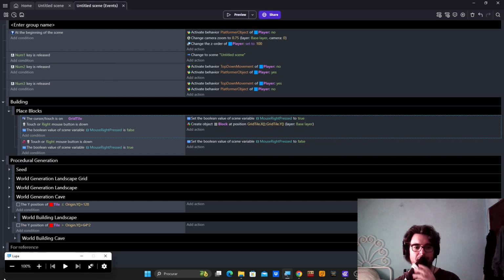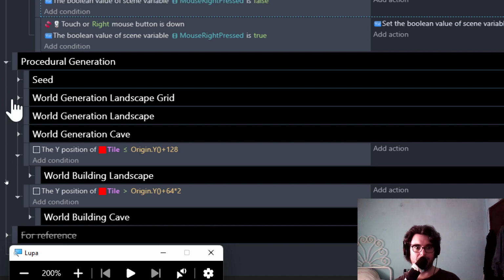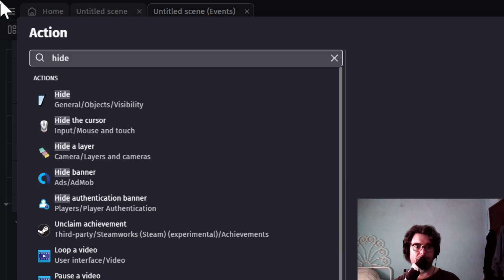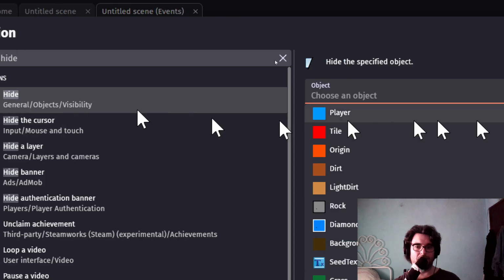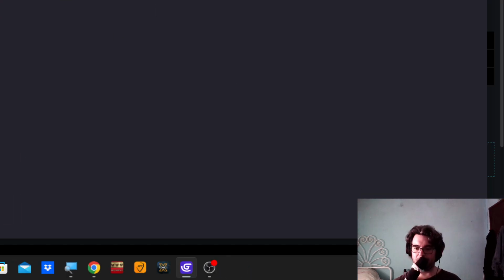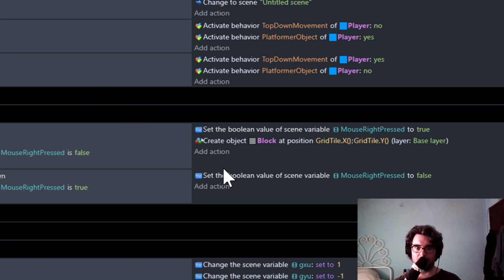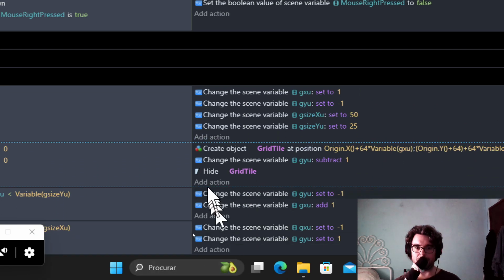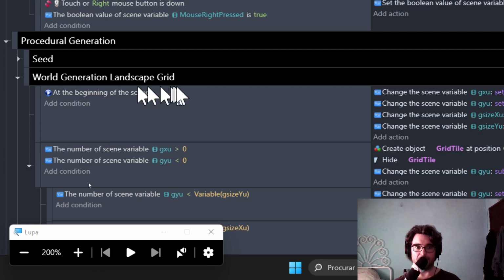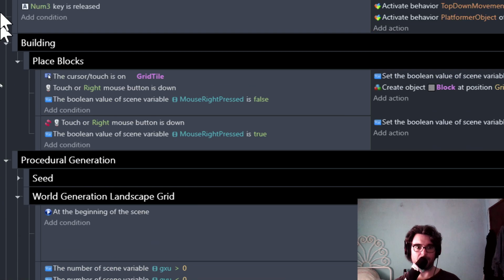So what have we done with all of this stuff? Wait, I forgot to hide the grid. Hide grid tile. And okay. I lost track of what it is I was doing. Is it this one? Yes, landscape grid. There we go. So we create the grid and then we hide it instantly. That way we don't kill our processor.